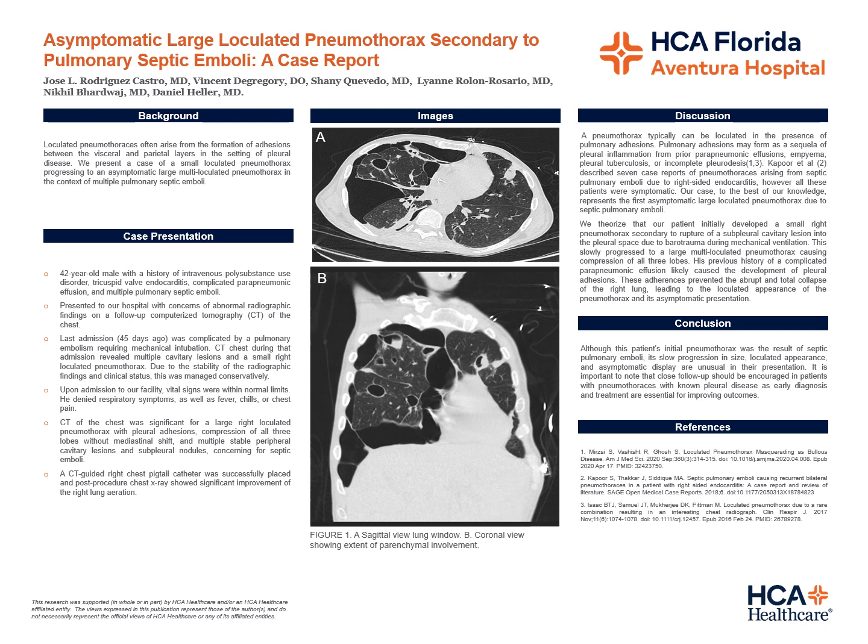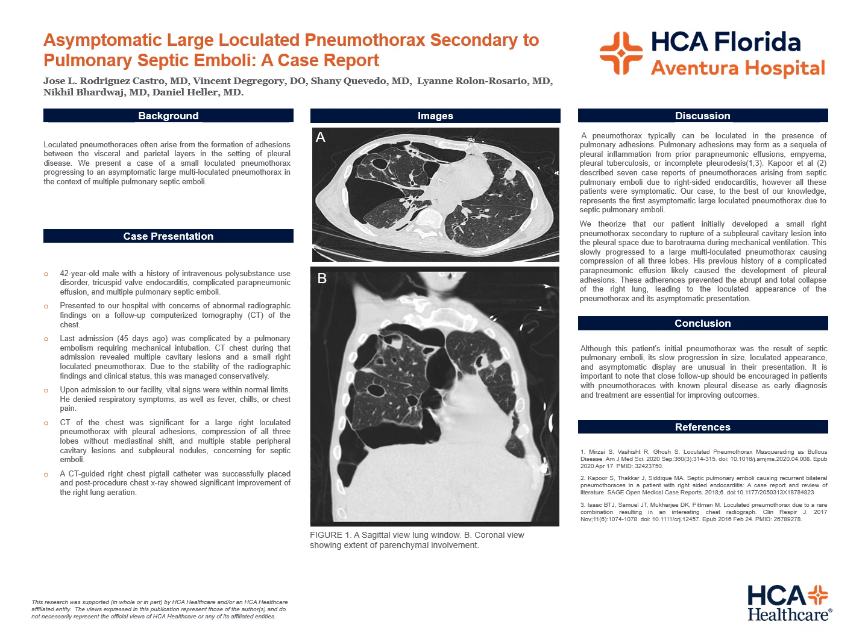Upon admission to our facility, his vital signs were within normal limits. He denied any respiratory symptoms as well as fever, chills, or chest pain. CT of the chest was significant for a large right loculated pneumothorax with pleural adhesions, compression of all three lobes without mediastinal shift, and multiple stable peripheral cavitary lesions and subpleural nodules, concerning for septic emboli.